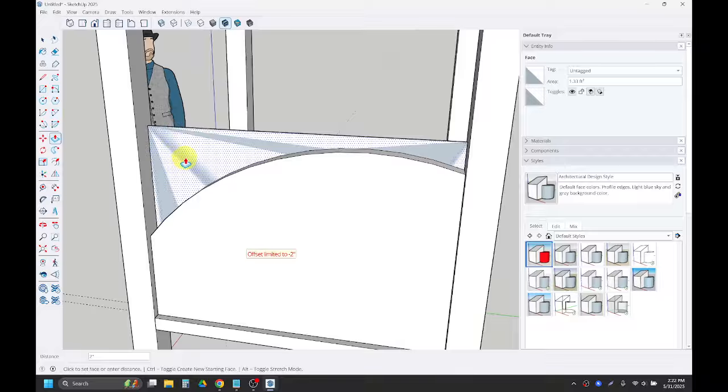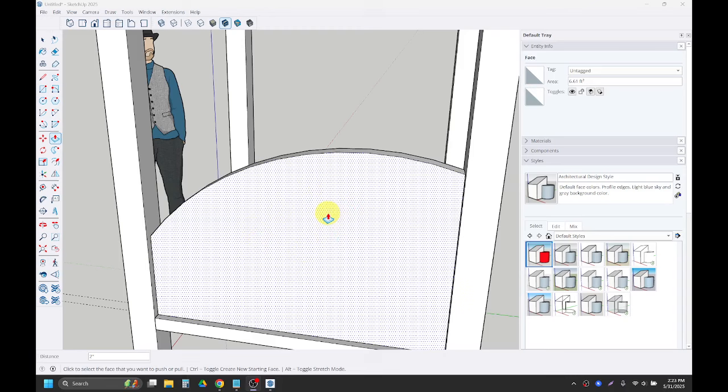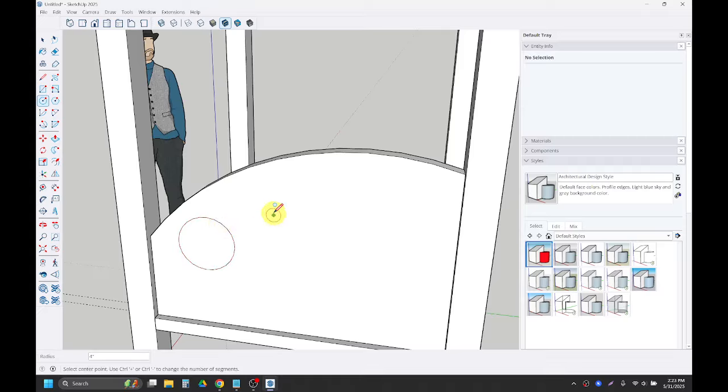Once I have my face here, we'll also do some practicing with just the circle tool and cutting shapes out only to the other side of that face in there. So we're going to use circle, which is this tool right here. I'm just going to draw a couple of random circle shapes. So again, looking for those inferences that I am on the face.